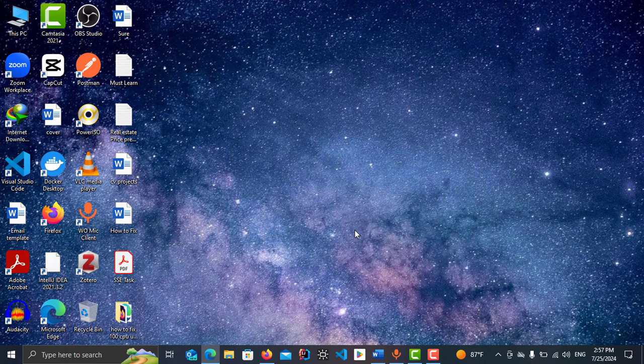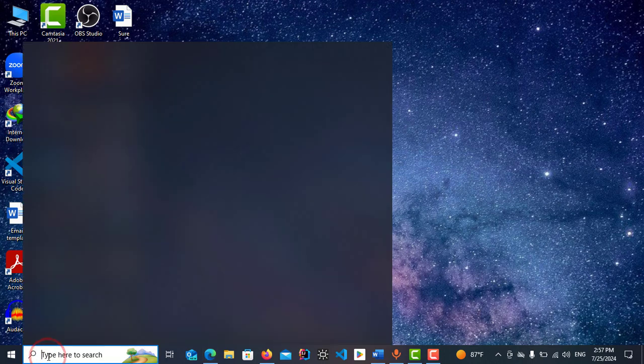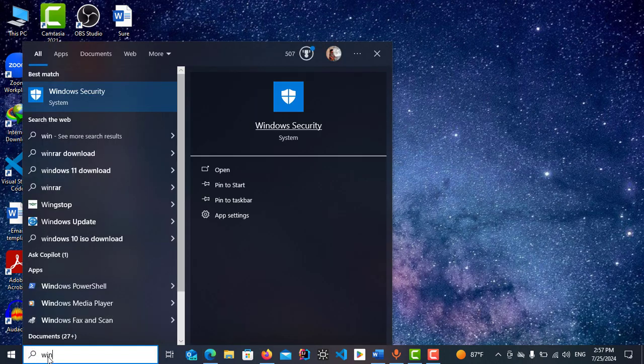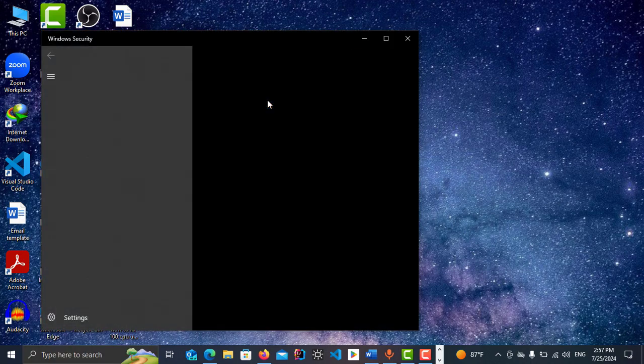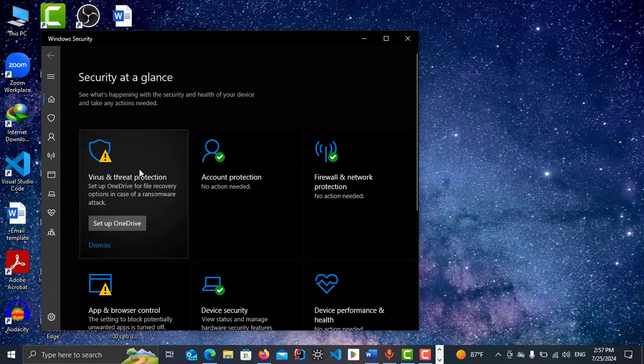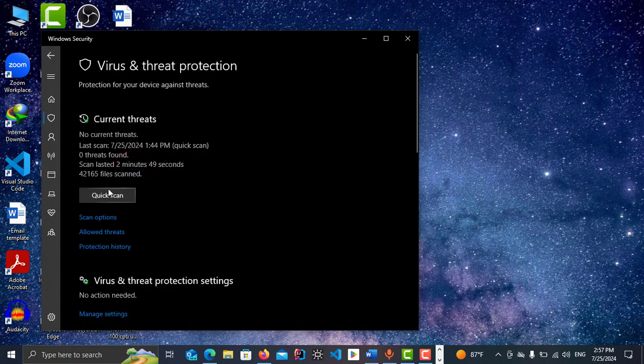And step number 9 is you have to check for malware, because some malware can also cause high disk usage. To do that, you have to go to Windows Security. You can see the first option is already appeared, and go to Virus and Threat Protection and tap on Quick Scan. It will scan your whole PC in limited time. Then it will show if some malware is there. It will remove those things, and you can use that.